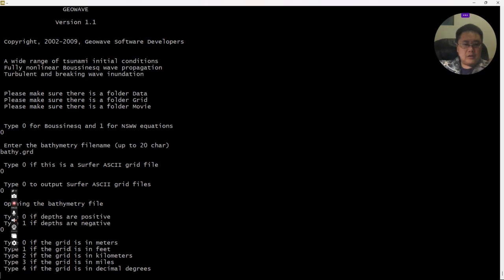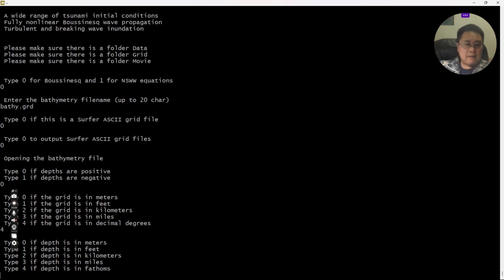And then, is the grid a grid in meters or decimal degrees, right? This is asking you about the horizontal dimension. So it's a two-dimensional grid, right? What's going to be the dimension for horizontal grid spacing? It's asking you about that, right? And in our case, we're using longitude and latitude as our coordinate system. So it's going to be spherical degrees, so it's going to be decimal degrees. So it's going to be 4, right?